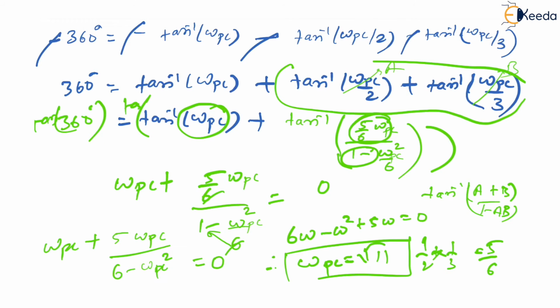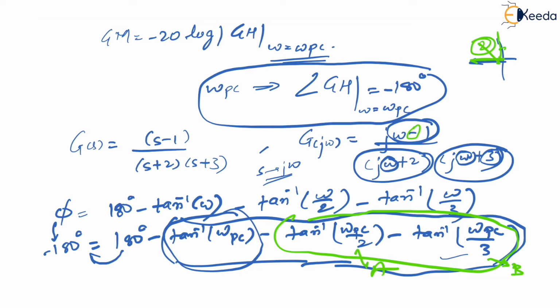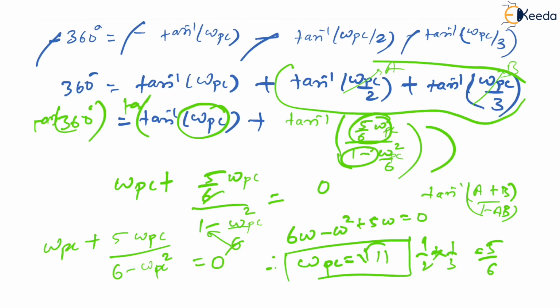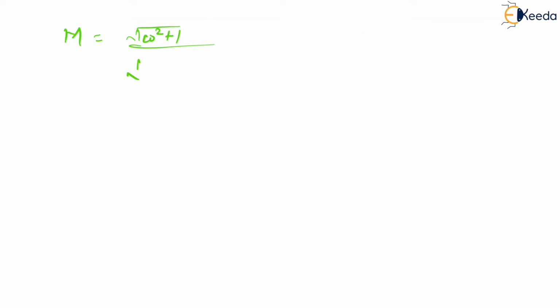Now, what is the magnitude? Magnitude will be how much? Let us see. How do you see the magnitude now? Yes, for the numerator it will be under root of omega square plus 1, under root of imaginary part square plus real part square. So it becomes under root of omega squared plus 1 divided by, what do you get then? Yes, you get definitely under root of omega squared plus 4 into under root of omega squared plus 9. Is that correct?